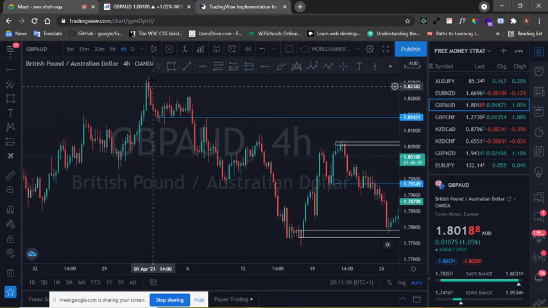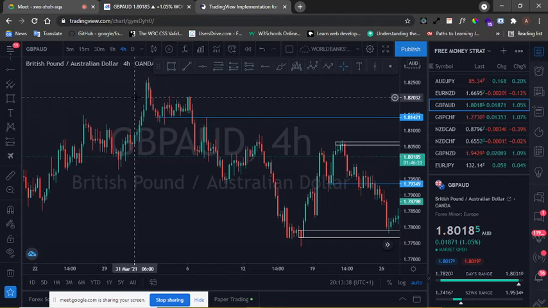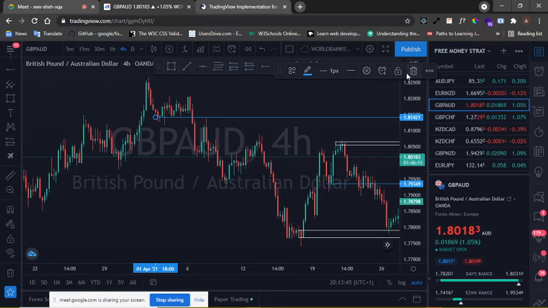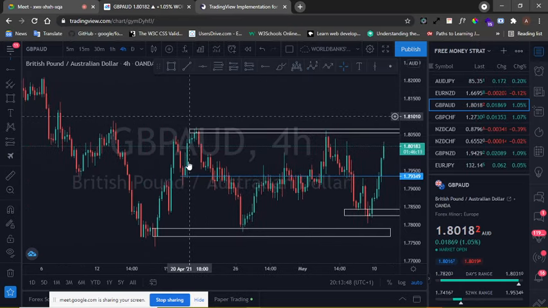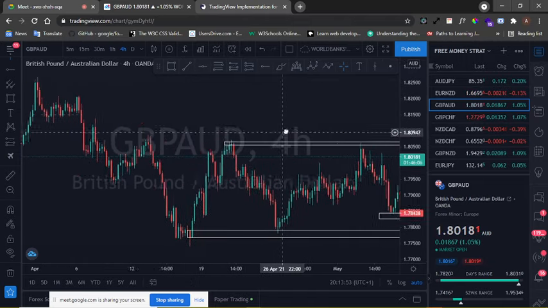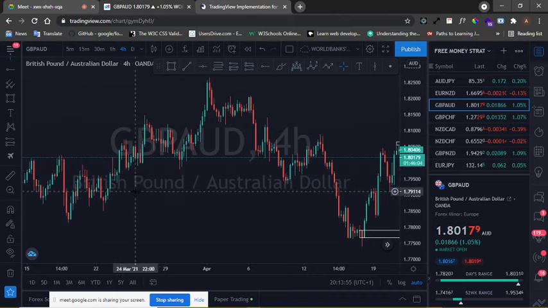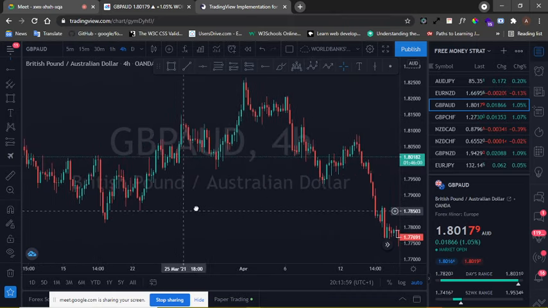This creates a bullish candle, but this is too big. It's too big, so I won't take this as an order block, even though it broke structure. I won't be taking this because when you want to enter, you'll be entering with a wide stop loss, and the essence of this order block is to enter with at least 5 pips stop loss, 10 pips stop loss. That's the goal, that's the aim, because we are institutional traders. We believe that we are entering immediately when the market makers are entering.